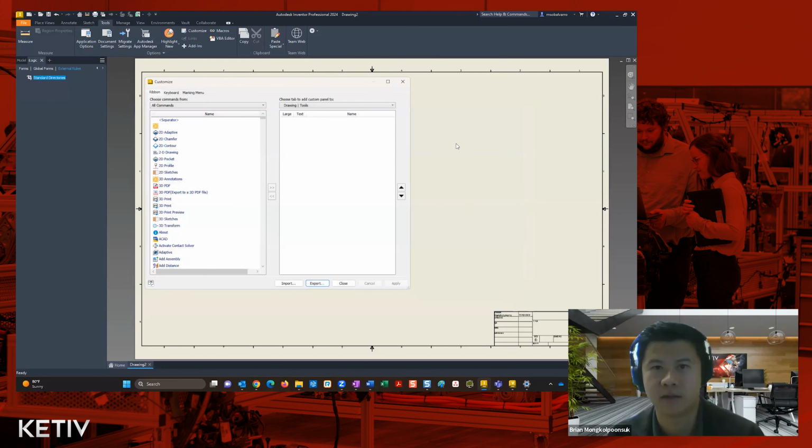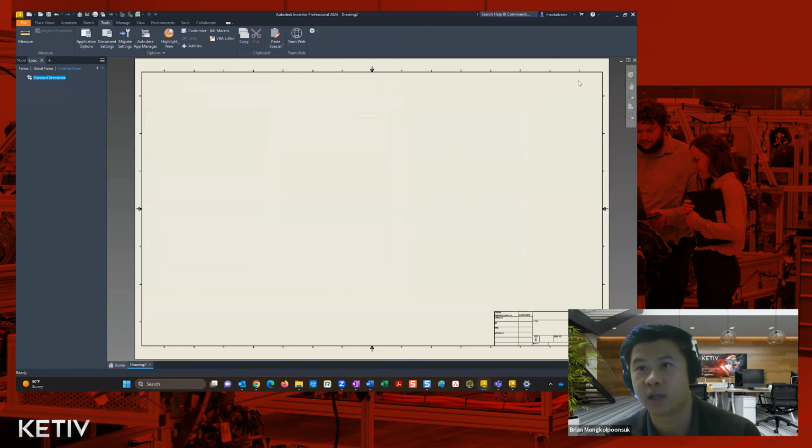And if it wasn't already carried over when you opened up 2024 and it asks you to, there's an idea station post for it here. I just put that also in the chat room, where you can upvote it. It is something that is being taken into consideration by Autodesk.